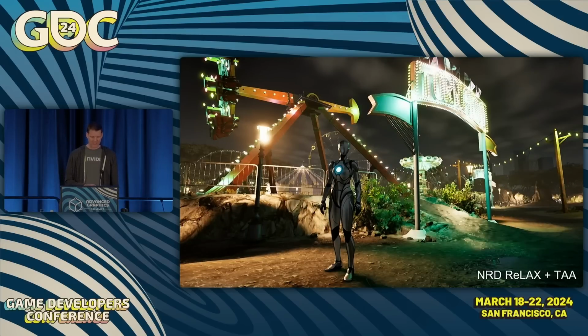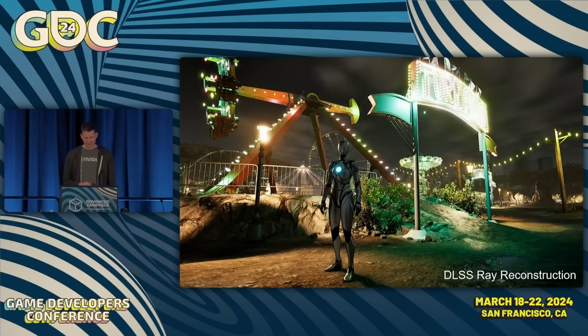And here's what it looks like if I turn on TAA and the ReLAX denoiser that's part of the NRD library. So I'll go back and forth, give you a little idea of how it cleans it up. And the combination of TAA and the ReLAX denoiser clean up that noise really nicely. Now, if you're in the front row, you may be looking and saying, there's some blur there. It's not as sharp as it was. Maybe there's a little bit of energy loss in places. The sign isn't as bright.